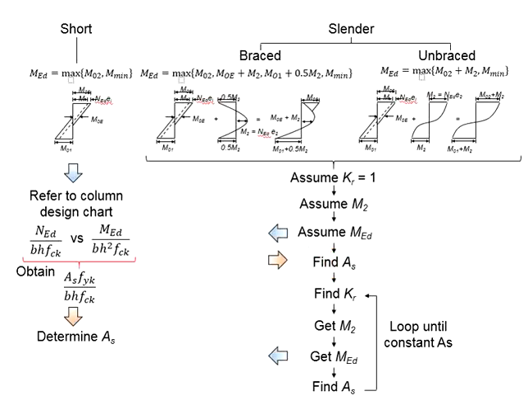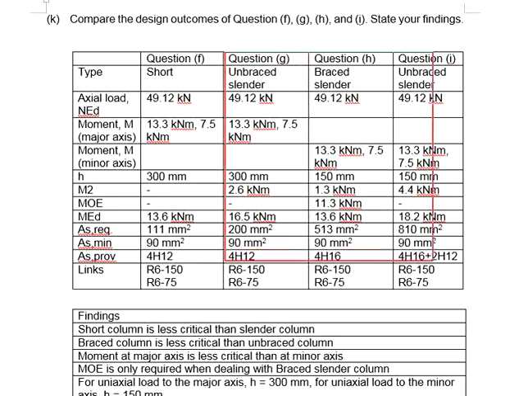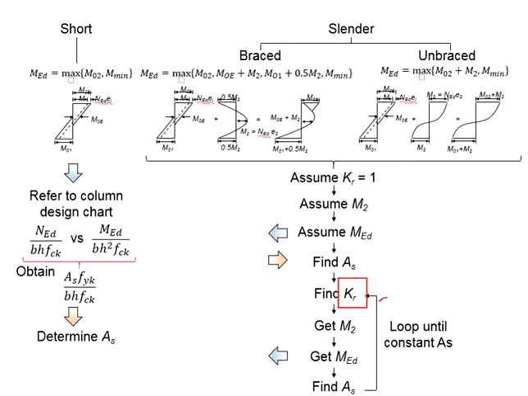Now, if you choose to stop here without going through this looping process, it is okay. But you're going to provide more reinforcement bar than what is required. The structure will still be safe. Just make sure that the amount of reinforcement bar provided shall not exceed the maximum bar area. But in the example that we did previously, due to the loadings being relatively low, the calculated KR that we found is consistent with the assumed KR.